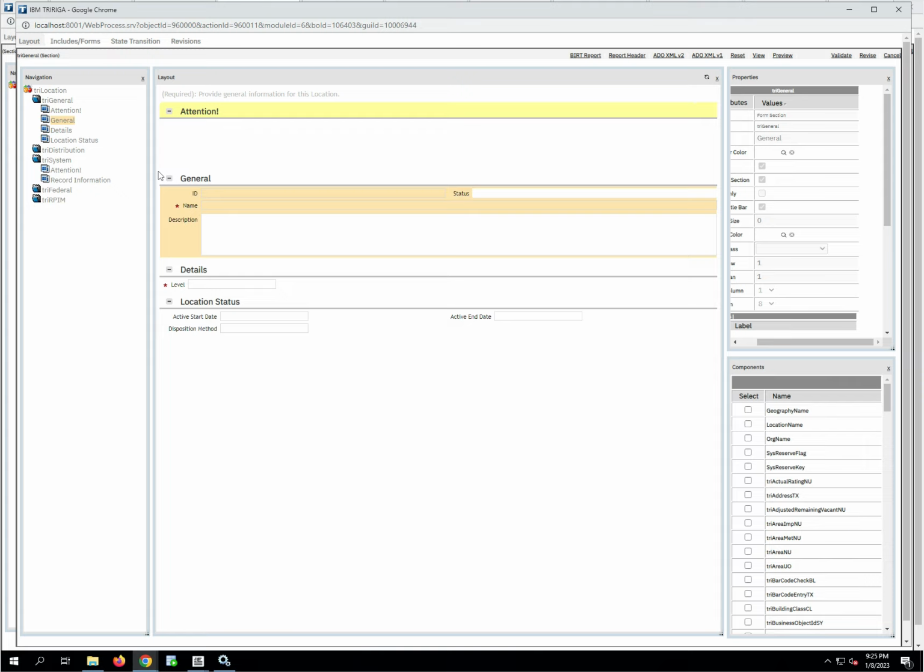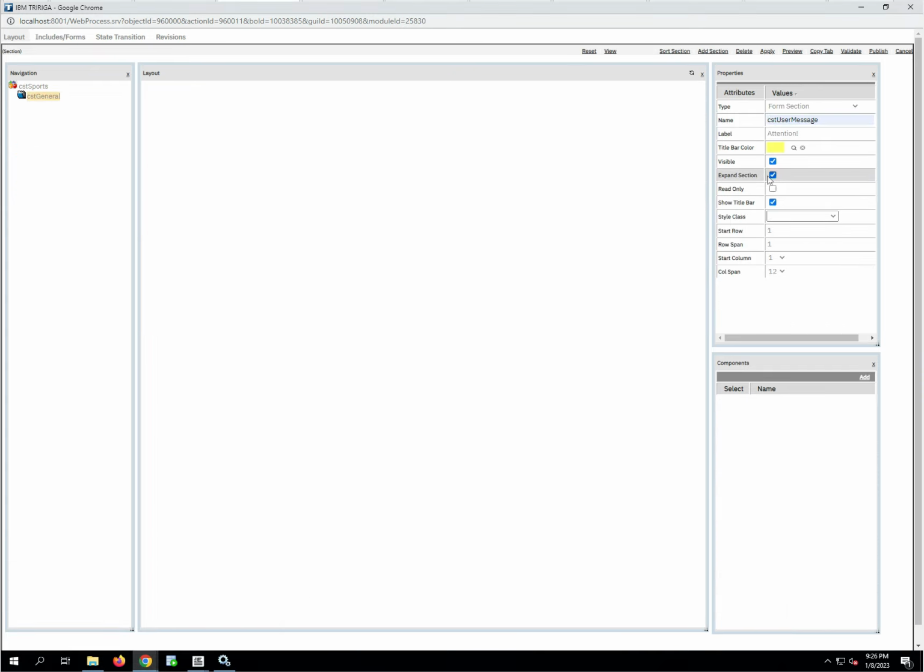So each user has basically the ability to collapse or uncollapse sections so that they can collapse sections of information that they don't care about, just so they can have just the pertinent information that they want, right? And then the system kind of saves that information in the cookies so that it provides a better user experience for that user, so they're not having to go in and collapse the same sections all the time. So that behavior, whether or not the section starts off expanded or collapsed, is there in that property, right? The expand section. So in this case, I want it expanded.